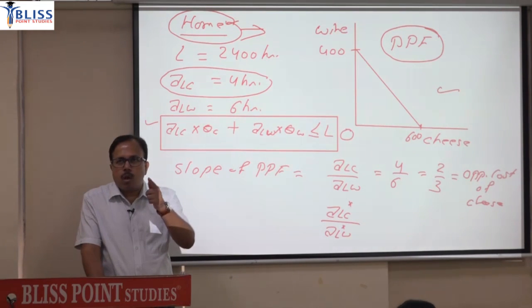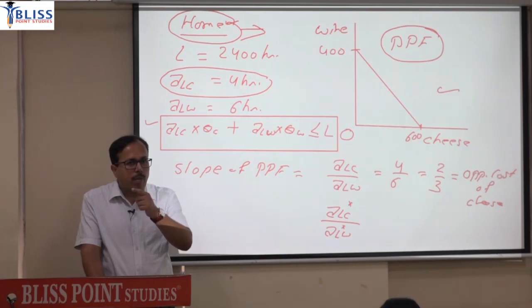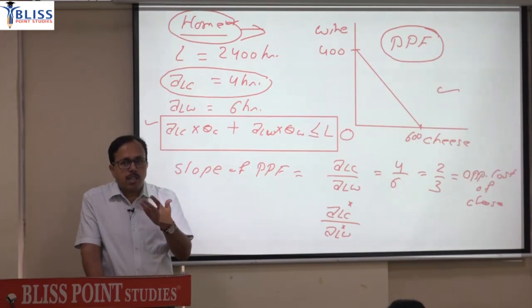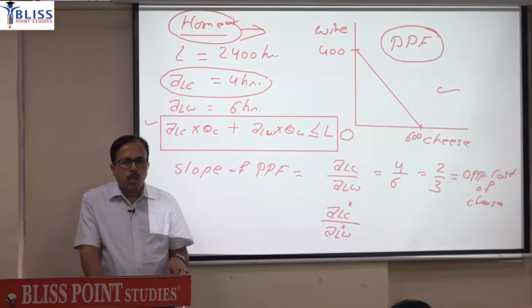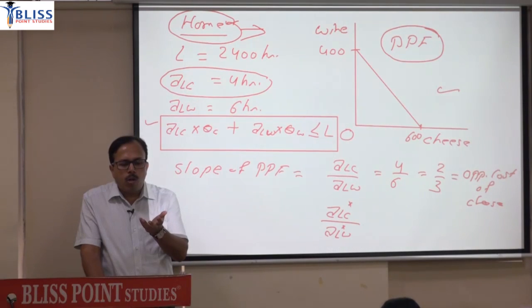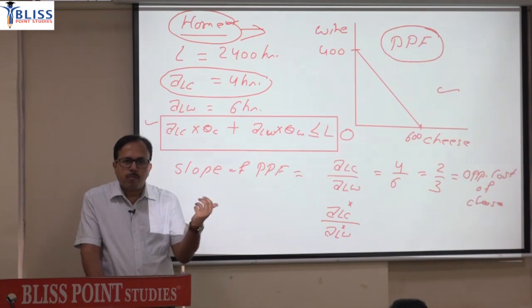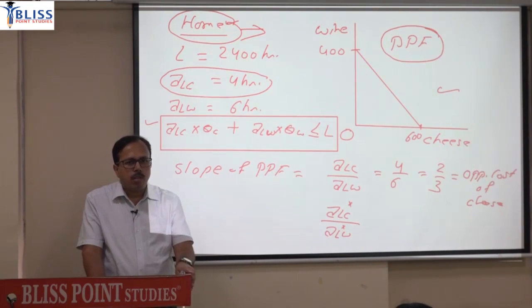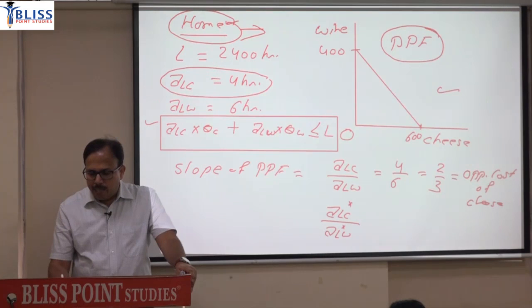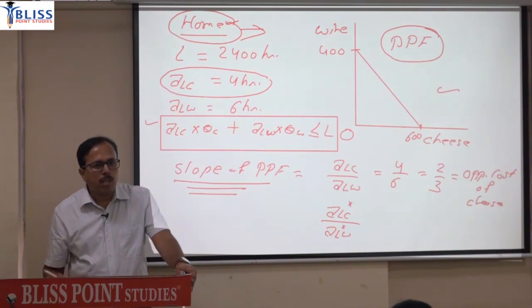If you draw it concave, slope at every point will be different. So there must be some reason for it. The reason could be that two products may be produced with different technology. एक labor intensive और एक, यहाँ पे labor intensive capital intensive की बात नहीं हो रही है. You can produce more of cheese only when you sacrifice wine, because to produce cheese you need labor, and labor can be withdrawn only from other industry. So in the Ricardian model, slope of production possibility curve is constant. That means it will be a straight line.